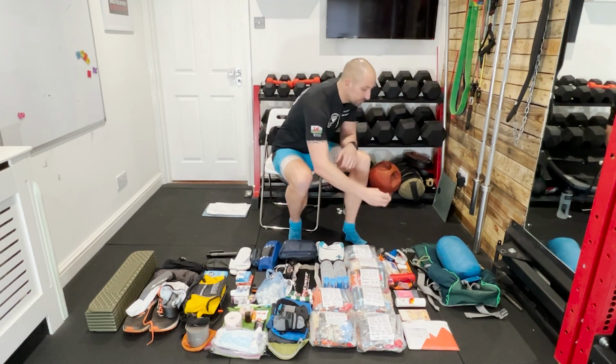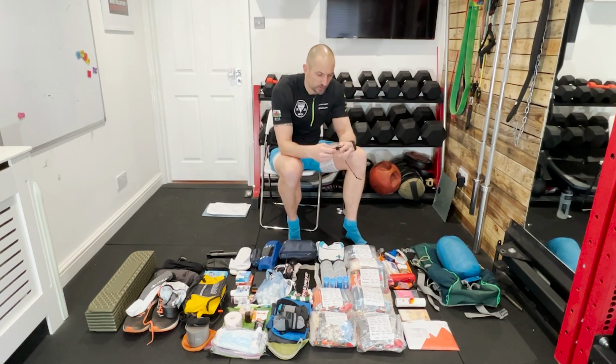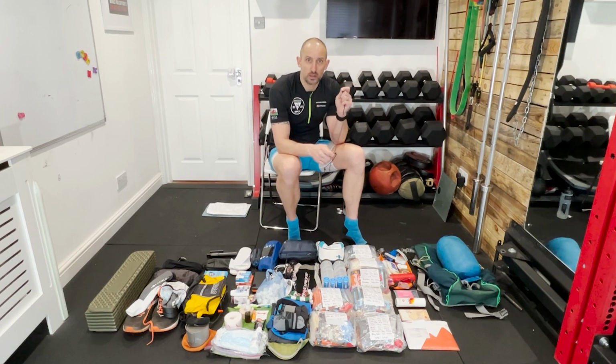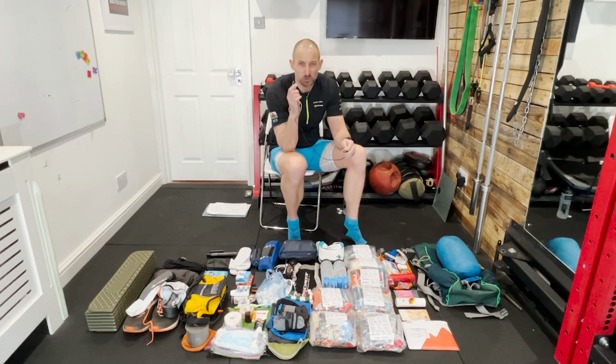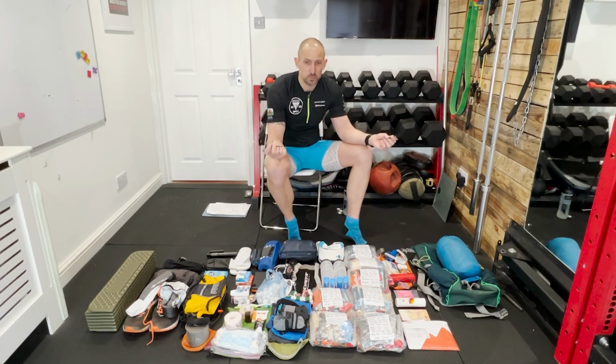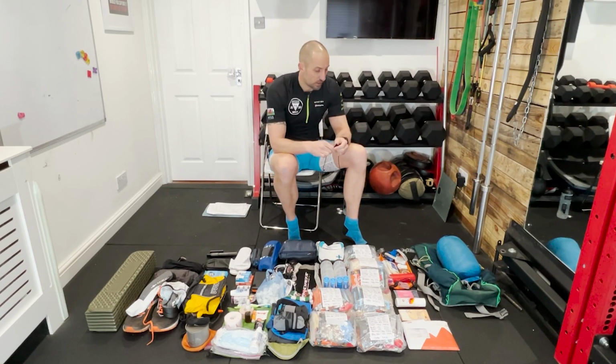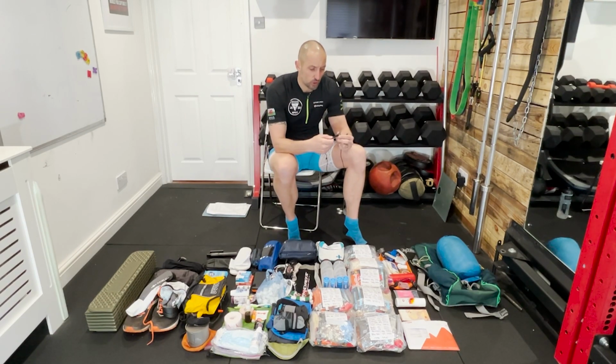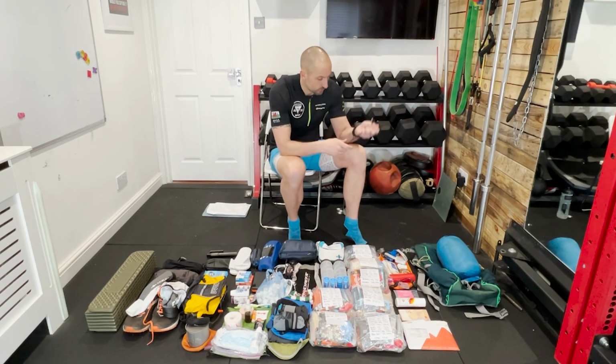You then need a knife with a blade. So I've gone for one of these little Swiss Army knife things. It seems to be the little knife of choice. I have put on a bit of elasticated cord, so this will attach to my bum bag, because it is quite small and I don't want to lose it. This comes in handy if anything breaks, and I can use it to hopefully fix some stuff. And the beauty of this is, it's also got a little pair of scissors on there, so when you're doing your feet, you can use those scissors as well. So that's your blade.